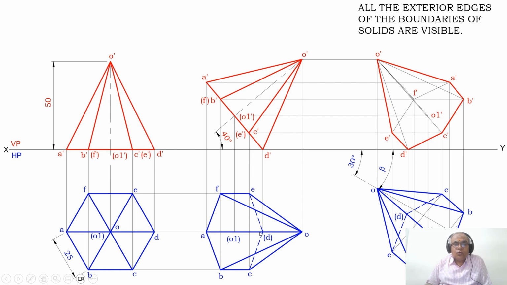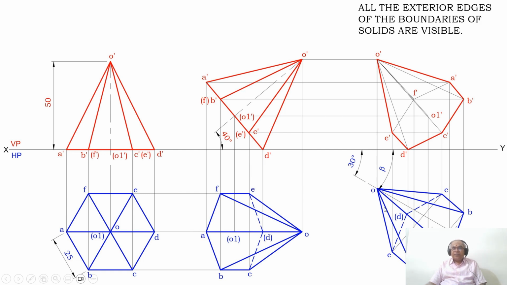Similarly, measure the distance from O to this point and, with O as center, cut an arc on this beta inclination line. Then, with respect to OA, measure an angle of 90 degrees using the protractor and draw a perpendicular to OA. Similarly, measure the distance from this point to B and also to F, and from this point to C and also to E. Transfer it and mark this point as C and E. As we are rotating this, A will be here, then B, C, D, E, F, and then this is O and O1. So rewrite the same sketch here, including the views. We need not change anything there. So this is how we reconstruct the third position top view.